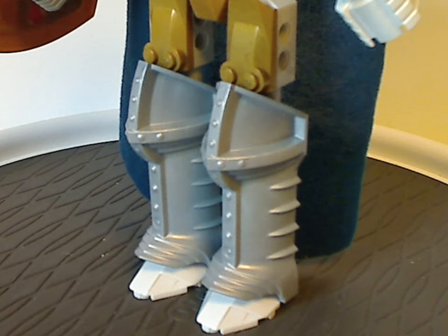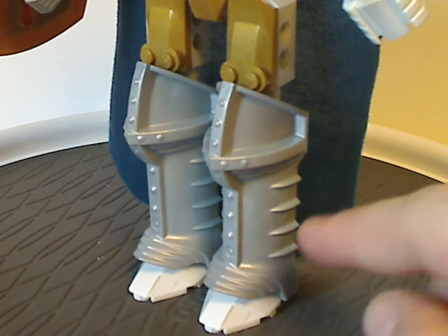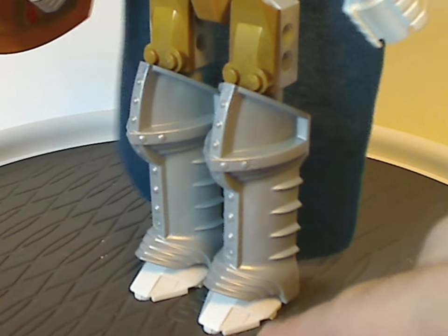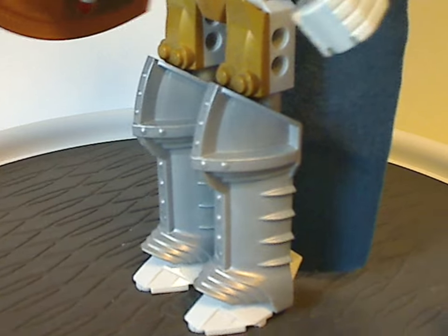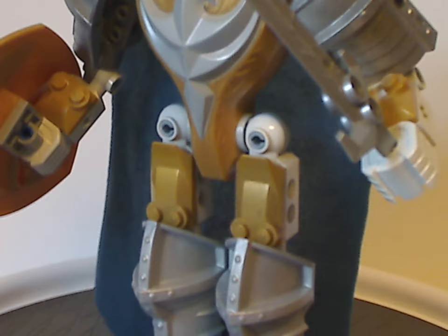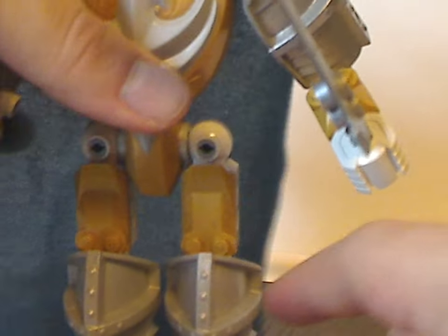As for the legs, they're the same as the other two figures of this line — Sir Kentus and Sir Addrak. Same shin pieces and foot pieces as all the other figures, but in a creamish white or grayish white color, which is great to see since it hasn't appeared much in the rest of the line. The upper legs are also in that color, with dark gray for the lower legs, but those are well covered by the armor bed.